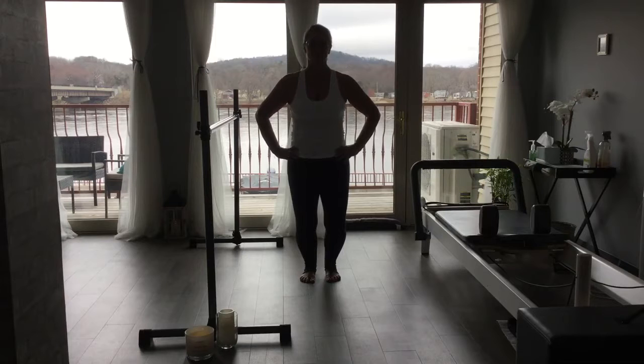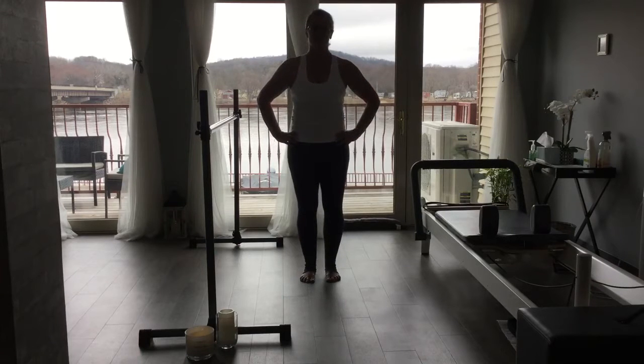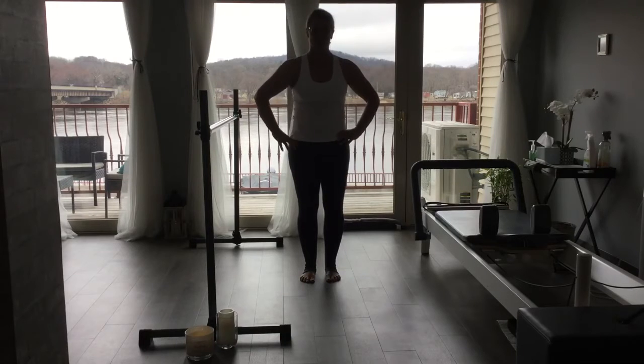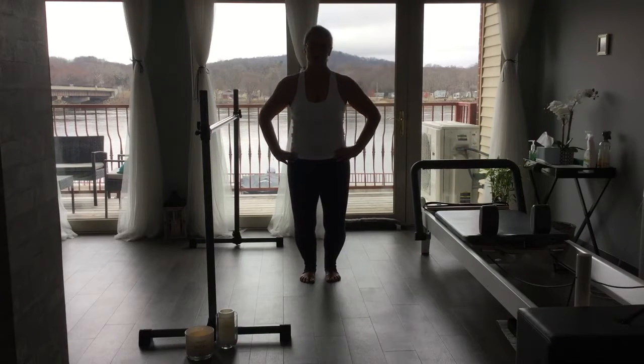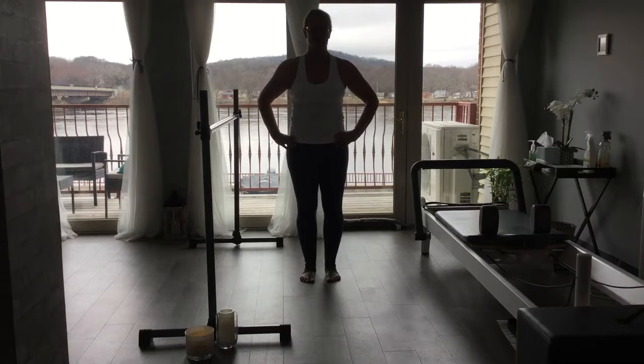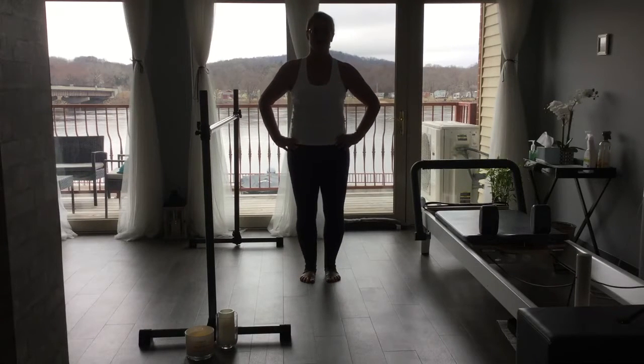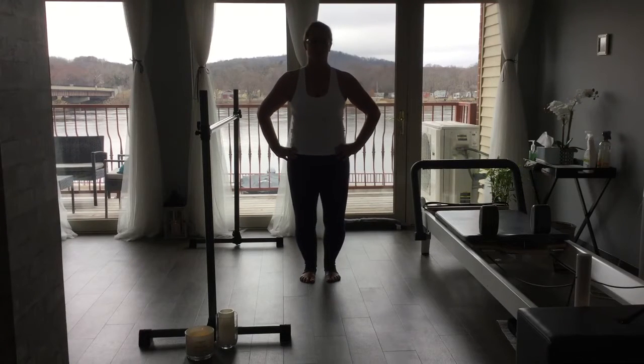Oh, I have another tip for you. If you set a basket of laundry in between your children and wherever you're working and call them to put it away, we're going to be alone for the next 30 minutes. So get your basket of laundry, call your kids, tell them there's clean laundry to put away, and you'll get your workout in no problem.